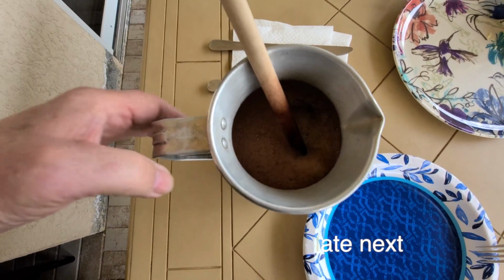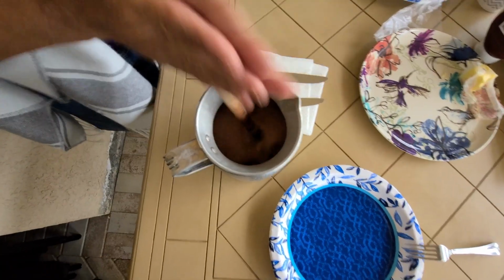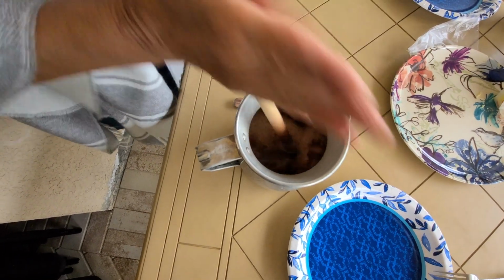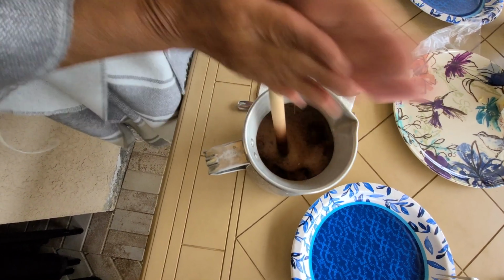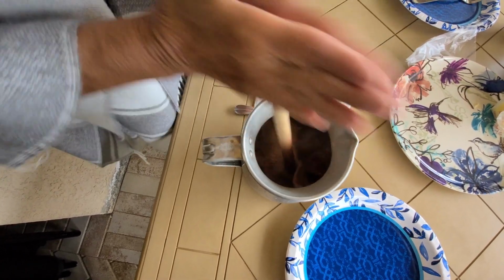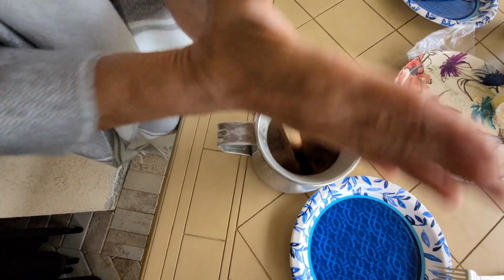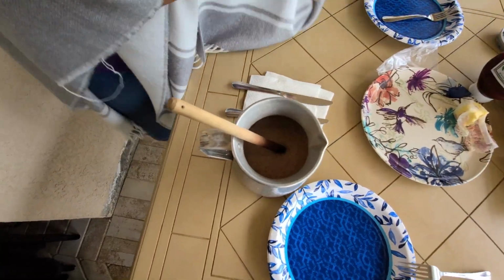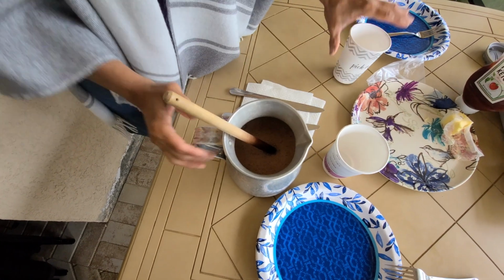This is homemade chocolate. That's how you make the frost on the chocolate. With frost, you gotta do it just right. I'm not qualified for that. Okay, you can put it in cups.